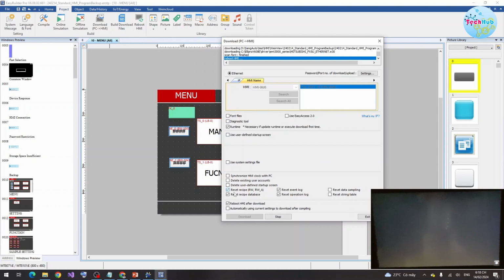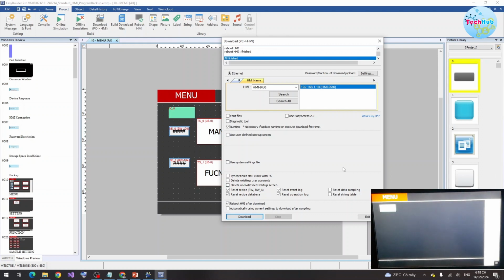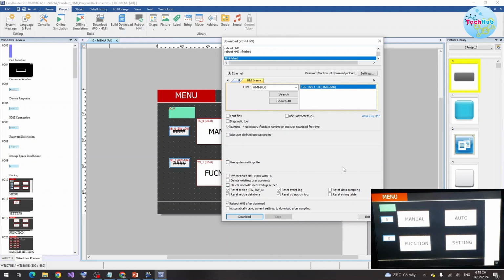Be careful with the download and upload action, because when you go to work, not only will you design a new HMI for a new machine, most of the time you need to modify and backup the old machine.